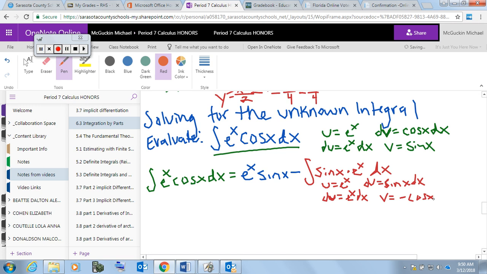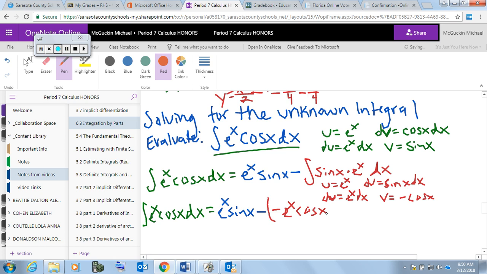Okay? And so, again, I just want to keep bringing the green down with me the entire time so we don't get lost in what we're actually solving for. And so e to the x sine of x stays there along with us, and then we have the new red that we just found, because that new red is another integration by parts. So we have u times v, so negative e to the x cosine of x.